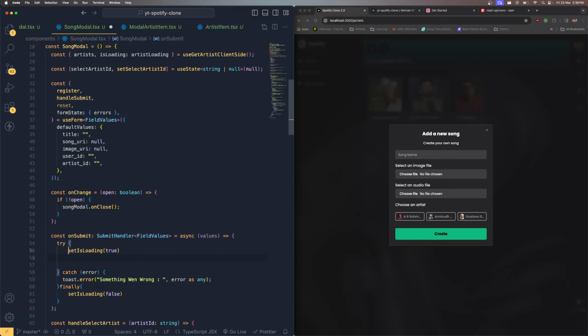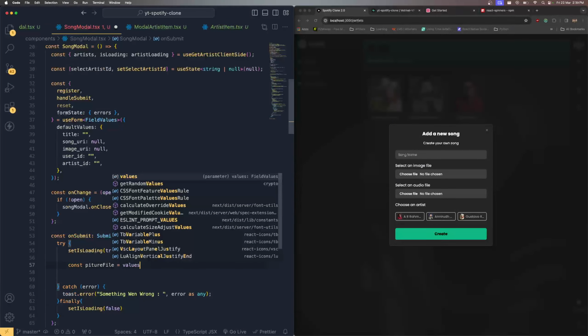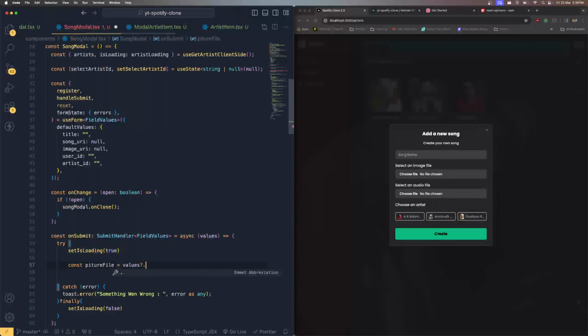Then I need to fetch the picture, and we need to fetch the song file first. So const pictureFile equals values.image_uri, 0th index, because that's an array.